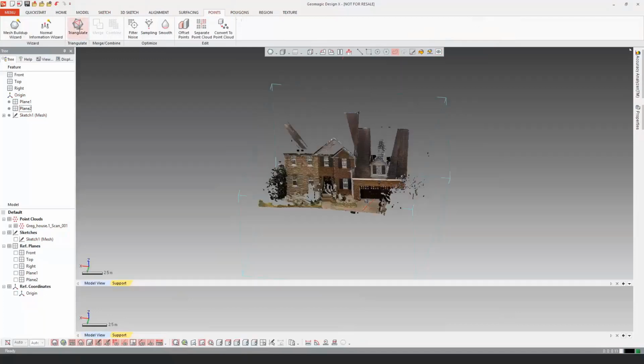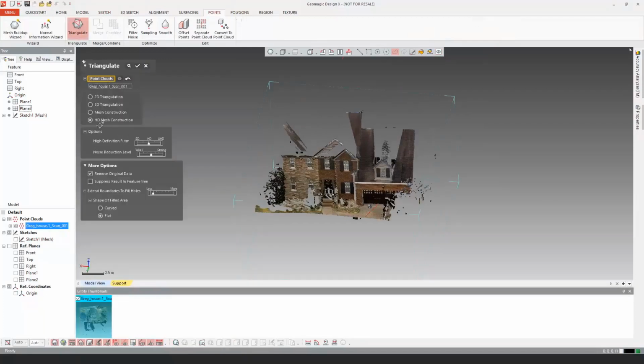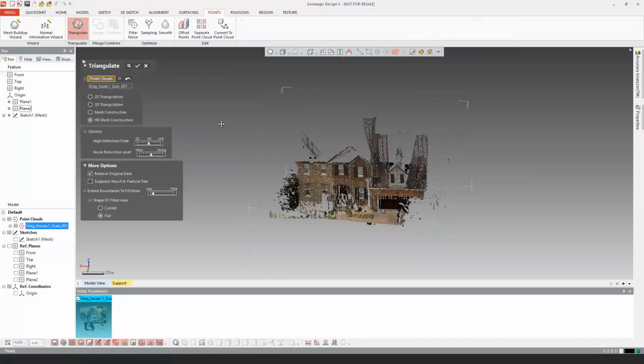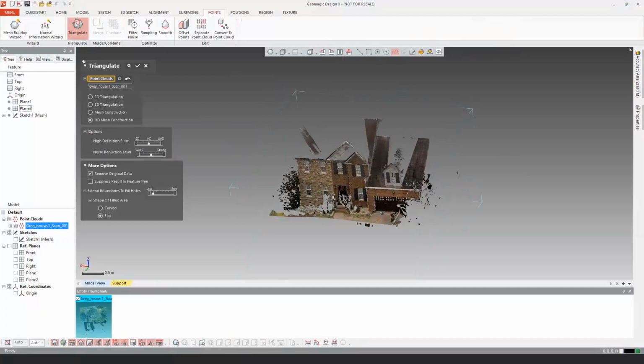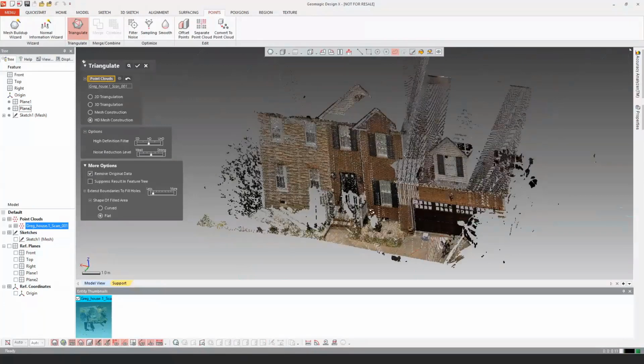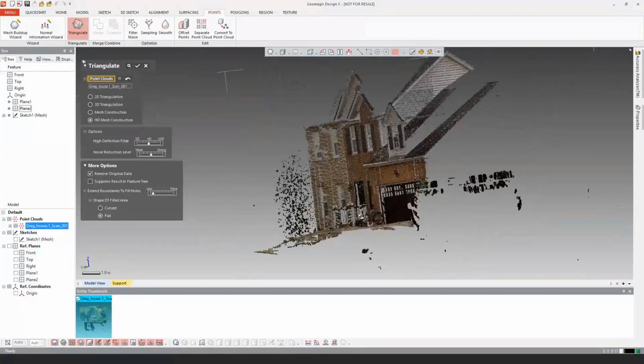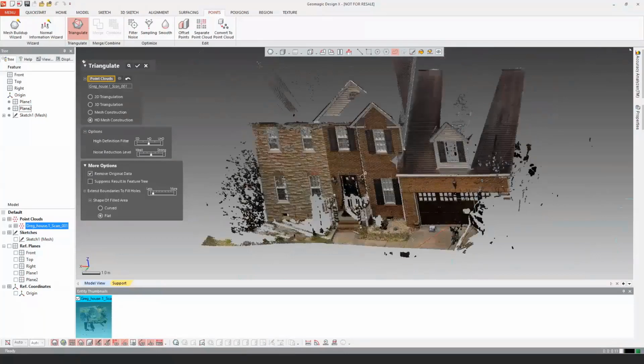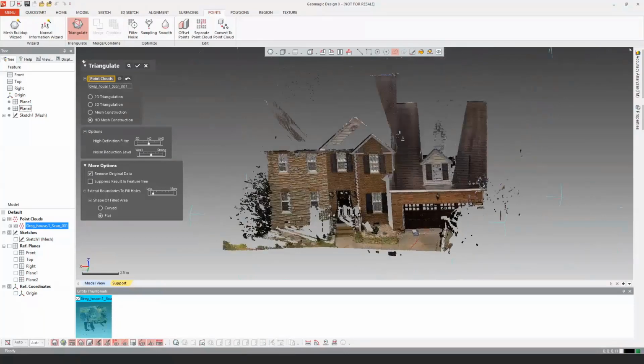One thing that we created with this in mind, I should say, is HD mesh construction. This is one of the best things HD mesh construction is for: when I have data that may be a little sparser in different areas, and you can see from our scan direction that there is some sparseness to the data. But we still may want to create meshes to more easily pull things out, like where the roof is, or different elevations. We can come in with this, and it's going to triangulate things, plus do some boundary extending to fill in certain areas, and you'll see what I get here in just a second.